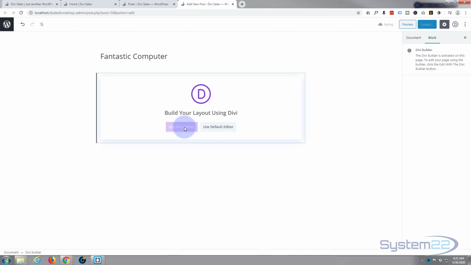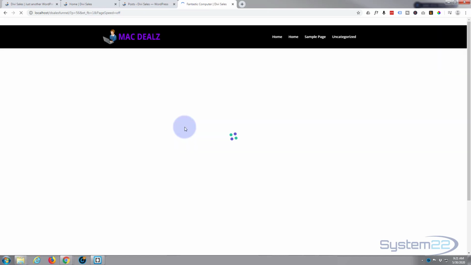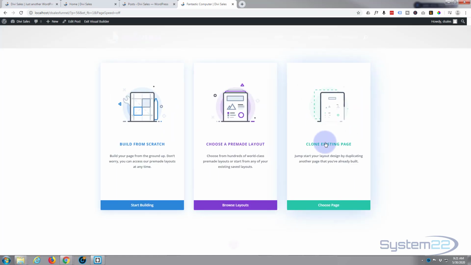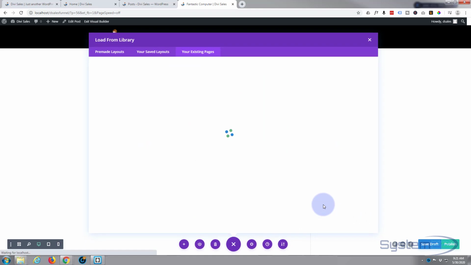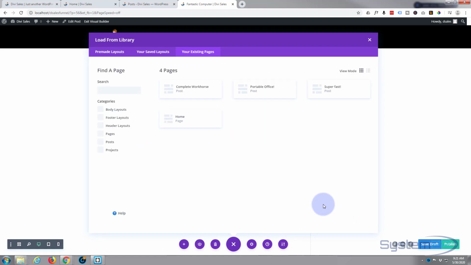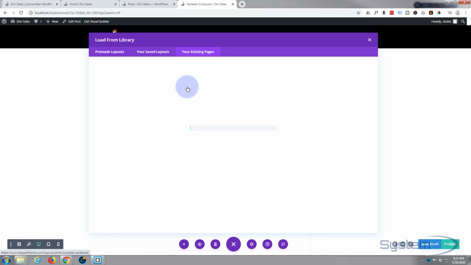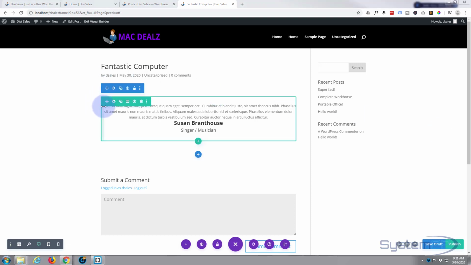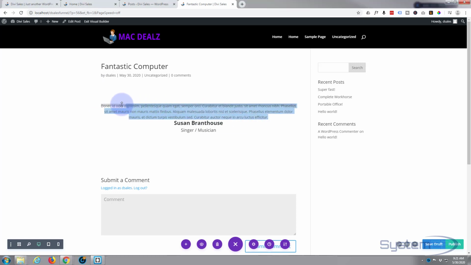Now to save time, I'm just going to clone one of the posts that we've just done, which is what I've been doing to replicate these. I'm going to go over here and say clone existing page. And here are the posts I've created before. I'm just going to grab any one of those because they're all pretty much the same. And it's loaded in there. This way we can keep all the formatting. All I have to do is replace the text. So let's put the dummy text in here, more dummy text. It doesn't make any sense, but it's something for the testimonial to say.